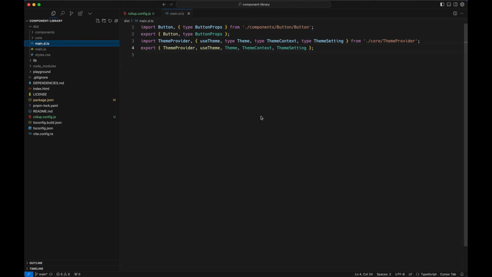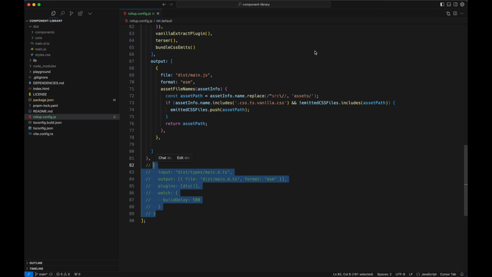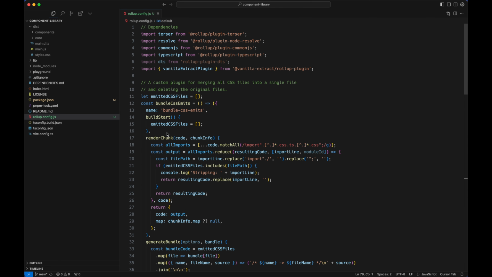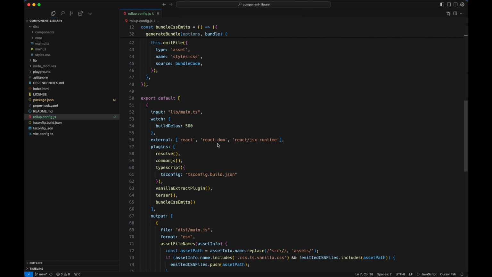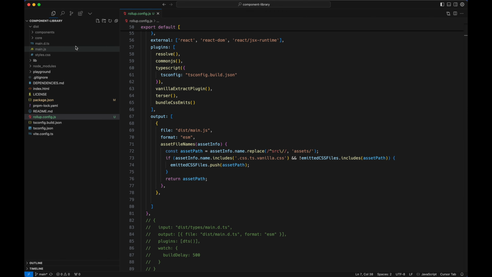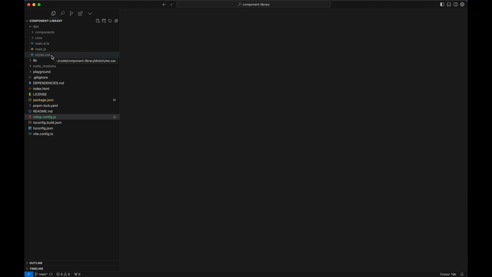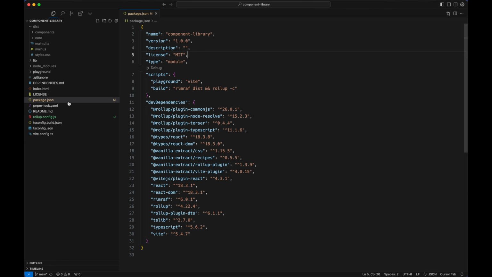Looks like it actually works. I think we can skip this part for now. I've had to do this before, but it seems like it actually generates the main DTS for us, which is great. So let's just keep that as is. That's what happens when you try to do a YouTube video.